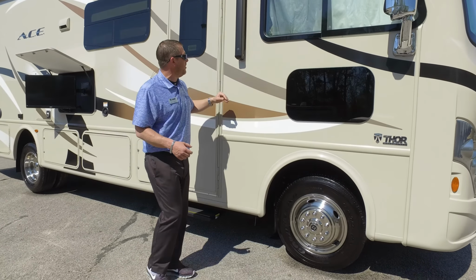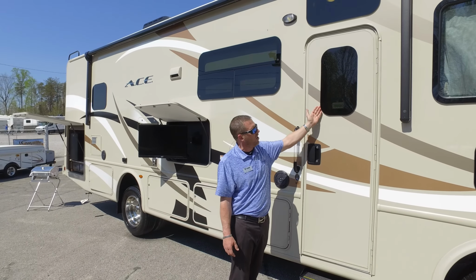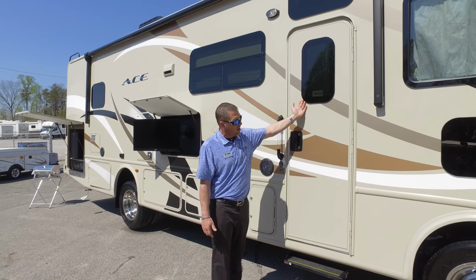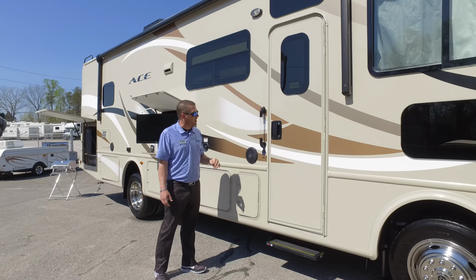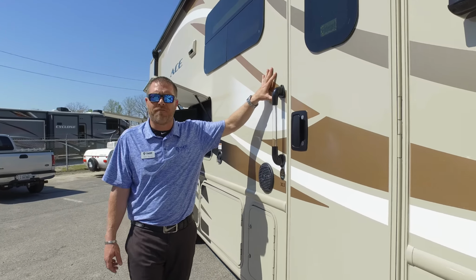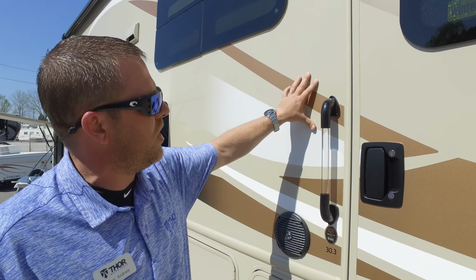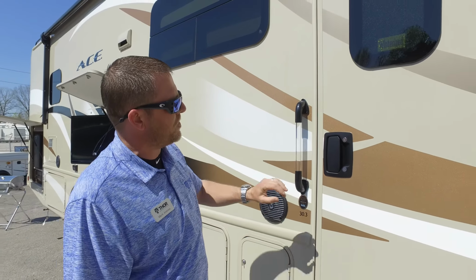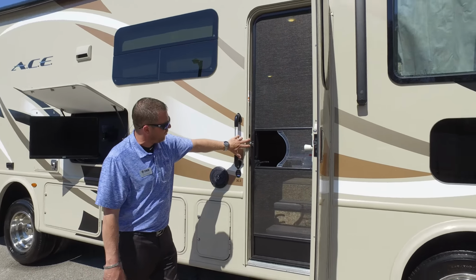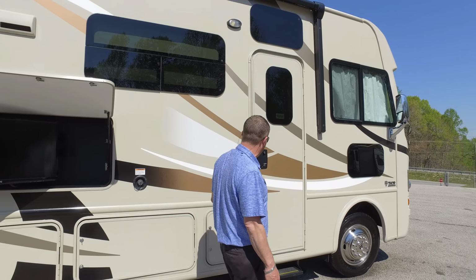Next, we have all frameless windows on all Thor products. The frameless window is going to keep the sun off of your seals and allow that seal not to dry up. Many more features. This is going to be an HD Max finish. This color is going to run halfway through the fiberglass of this coach, so you won't have any chalking of the material. New for 17 and a half, we've got the new rotary latch door system on all four products, which is going to be a nice addition to all 17 and a half doors.